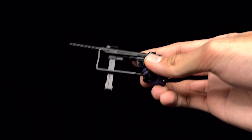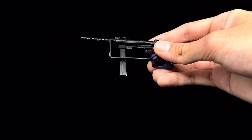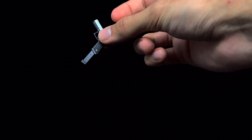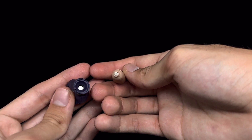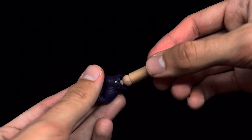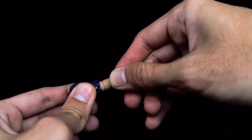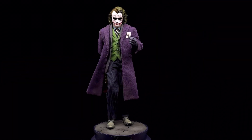Another thing I wanted to showcase is the die cast machine gun. Collectors have had issues with the magazine falling — for me I've had no issues; I shook the figure, moved it around, and it's not falling. The stock felt a little flimsy, but that might just be normal. After more poses with the pistol I did notice the magazine clip would fall from time to time, but overall it's a non-issue as long as you don't excessively mess with the figure. Regarding the magnets on the hands and wrist pegs — putting the figure on the wrist peg just manually is not going to work. You have to actually peg the figure's hands into the wrist peg; the magnets alone won't hold it. But once you have it snug in, it's not falling — you can see me putting a lot of pressure on it right here and it's not coming off.